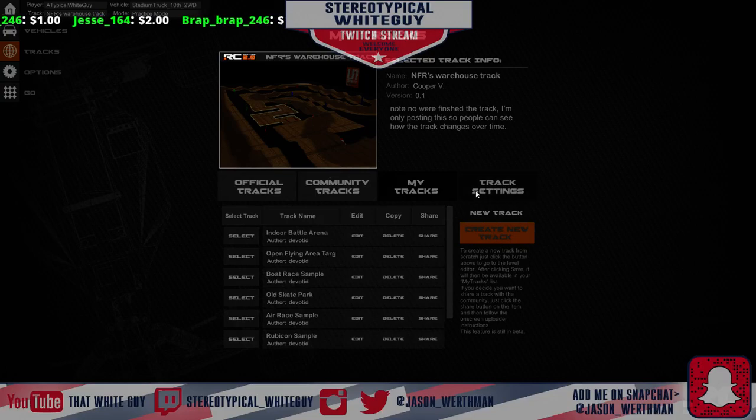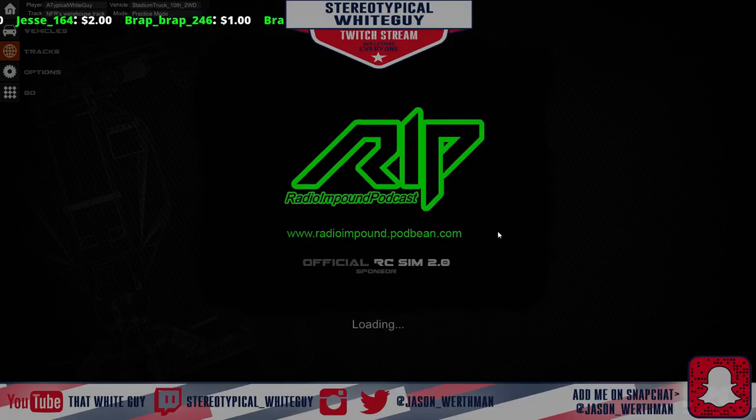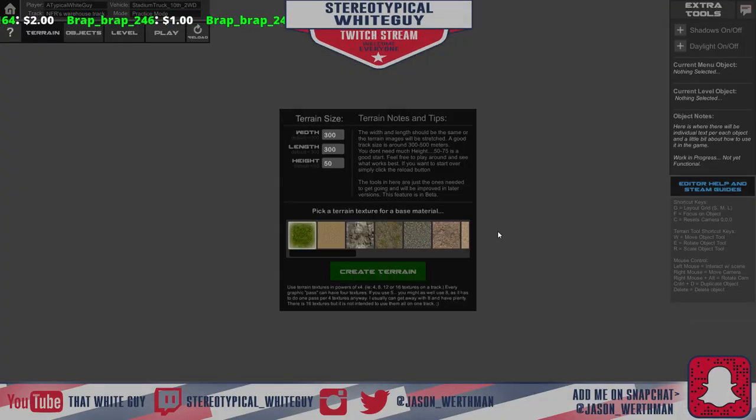Probably not going to work out too well, but we're going to go ahead and create a new track, and see what we can put together here. What do we want for size? Let's go, I don't know, 500 by 500? I guess, I don't know what any of this stuff does. Good track size, 300 to 500 meters. You don't need much height. 50 to 75 is a good start. Feel free to play around, see what works best. You want to start over?